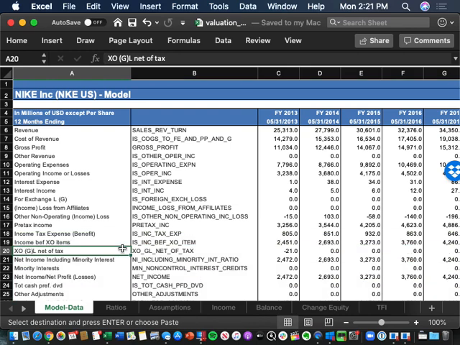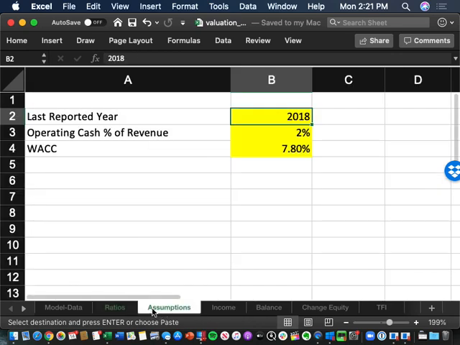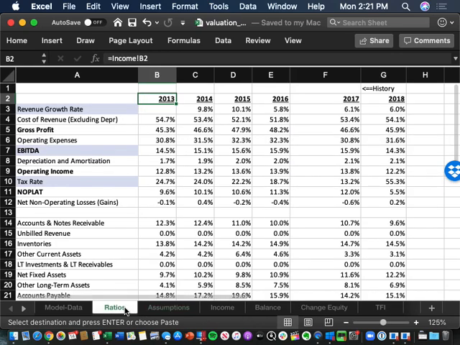All right, so we're in our Nike valuation, and the final two tabs are ratios and assumptions. So our goal is to do a valuation, which means we have to forecast the future cash flows in an economic format. And so we're going to arbitrarily forecast 6 years. So we have 6 historical years, and we're going to have 6 forecast years. And I say arbitrarily because that's not always the right answer for how long you want to forecast.